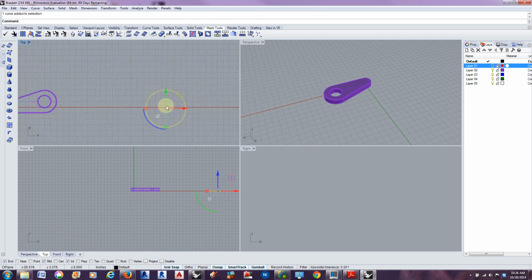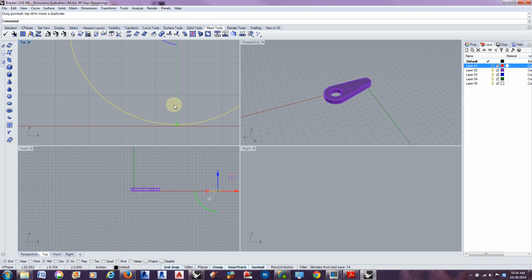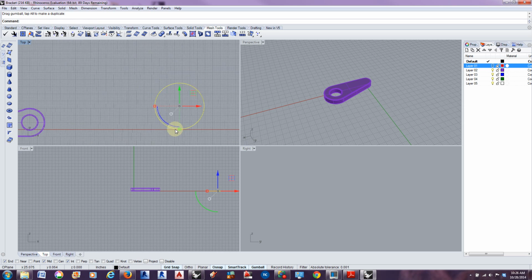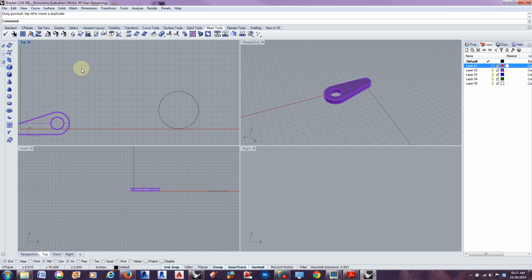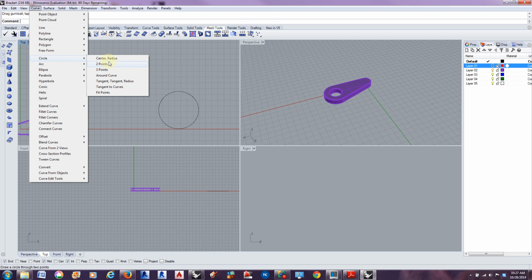Maybe just nudge this so that it's, whatever, that's close enough. And let's create another circle.